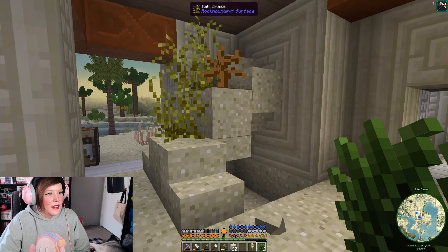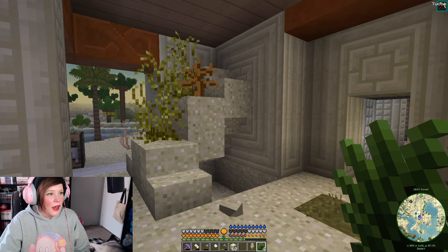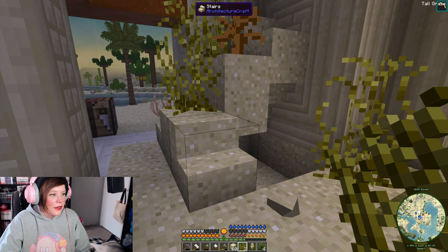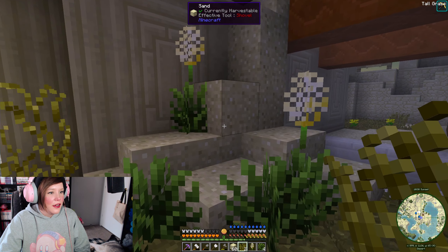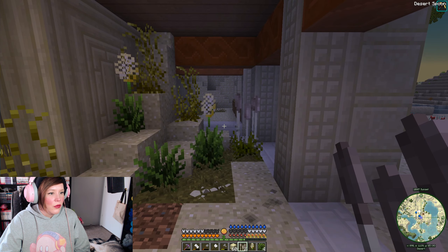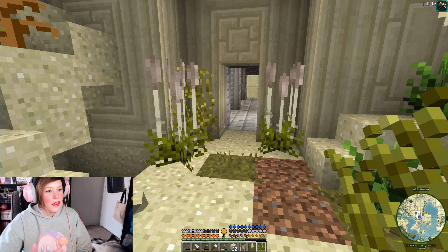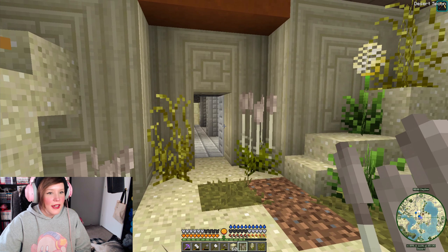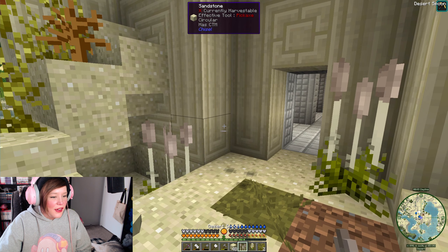I'm not loving the soap tree, honestly. I thought I would, but I just don't. I do love these, though. I want to get a cactus, but I want to get one that's safe. We need safe cactus, guys! I like the grass there. We can trickle it over into this side. At least the yellow of this grass matches the yucca to a degree. Oh, that looks good. I just love the look of those together. My only worry is I need to be somewhat careful because we want some variation in up-downs, if that makes sense.